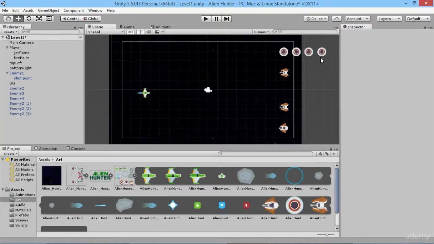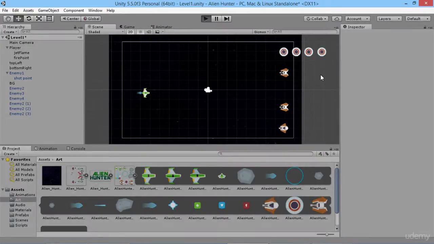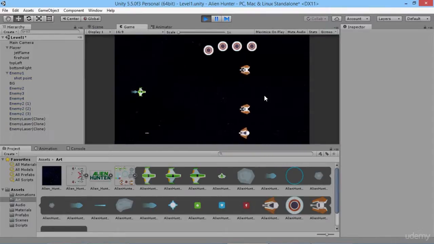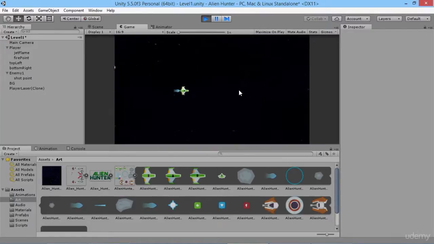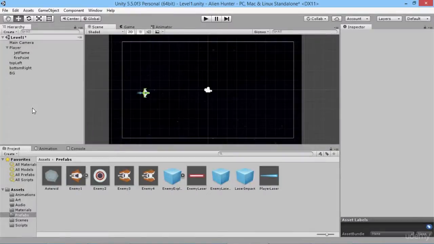Say, for example, these guys all shoot. These guys up here only hurt the player when they run into them. But what you should do now is create a bunch of these yourself. I'll just show you these guys in action as a bit of inspiration. We're going to make use of different enemy types as we go further into the game, and we want to be able to mix things up and make it a little more interesting for our players. So go ahead now and create some more enemies for us to destroy.